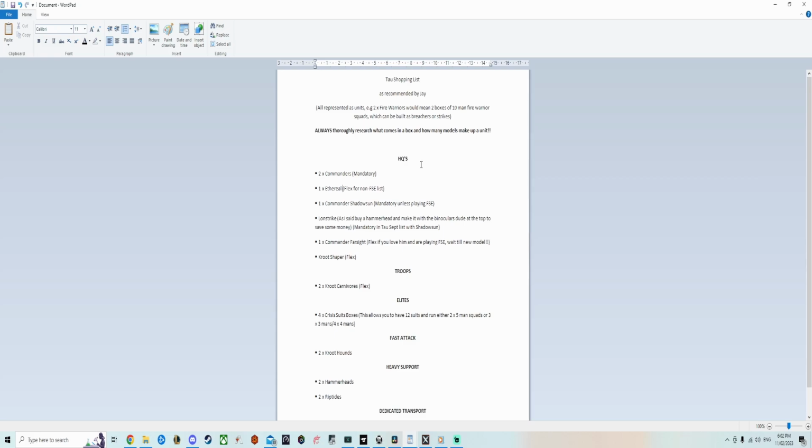In that instance, maybe you want to do a Fireblade, for example, or the Kalyun, or maybe you just have one commander as a super killy Precision of the Hunter commander and you go for something else with the other, and he's a little bit more of a support piece. He'll still shoot fantastically, but he won't put in the same amount of work as the Precision of the Hunter commander will. I've then got Commander Shadowsun, mandatory unless playing Farsight Enclaves.